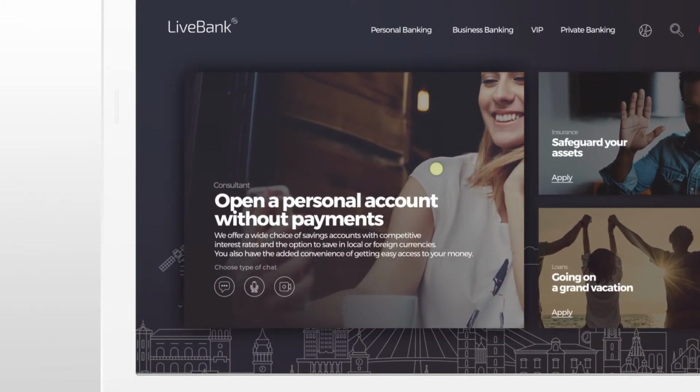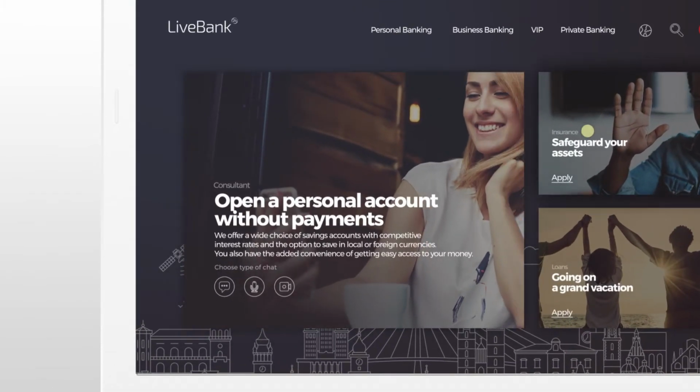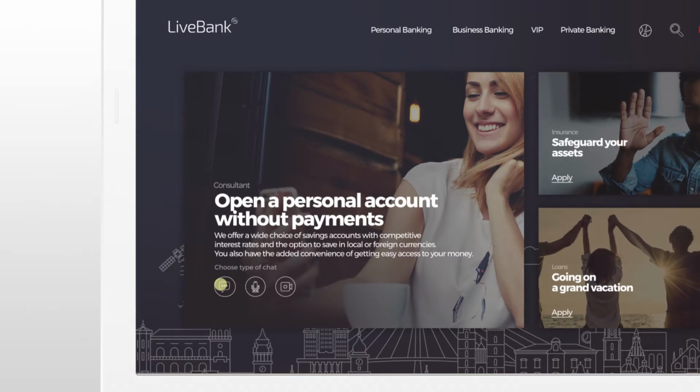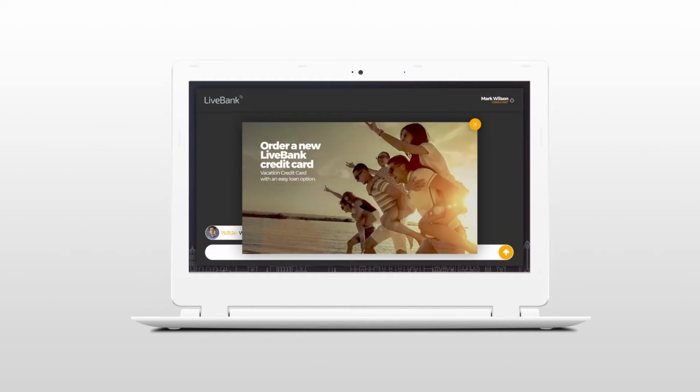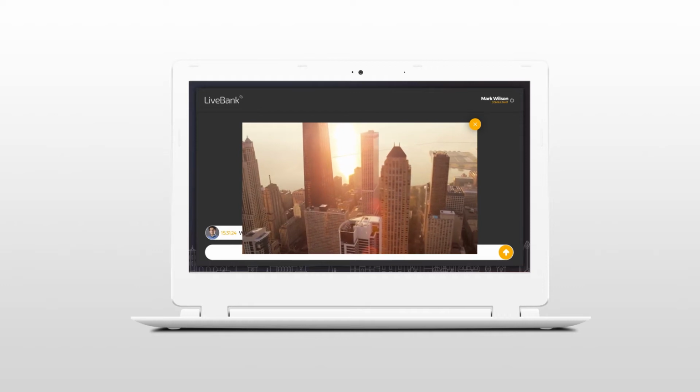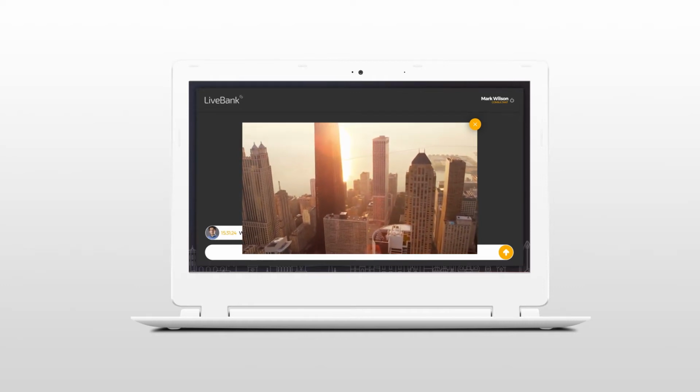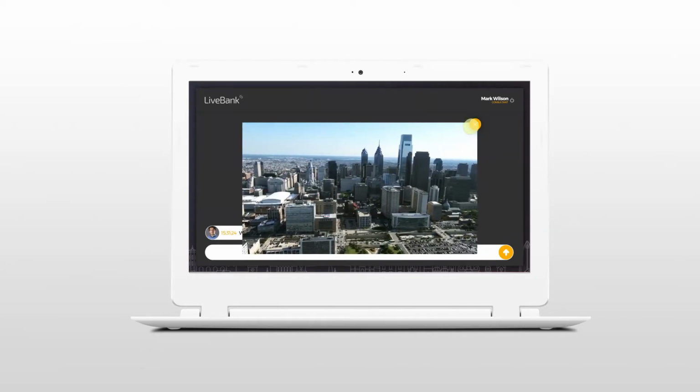The topic of the conversation can be chosen either manually by the customer or automatically based on the web page content. The platform has built-in interaction routing capabilities, so the customer can be directed to an appropriate relationship manager or a group of relationship managers. After checking the connection, the system routes the call to an appropriate group of advisors, and the customer waits for a relationship manager to pick up the video call.